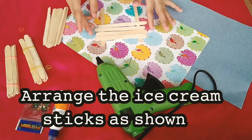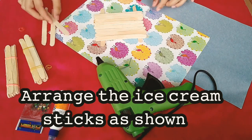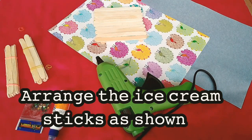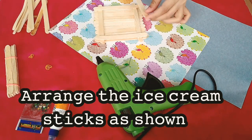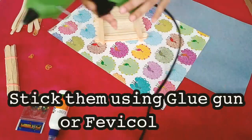Arrange the ice cream sticks as shown. After you are done arranging the ice cream sticks, stick them together using glue gun. If you don't have glue gun, the alternative for that is fevicol. Fevicol takes time.